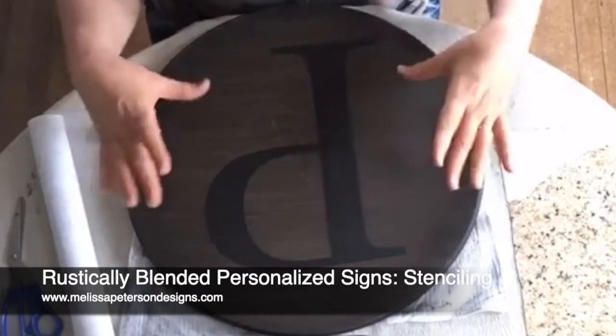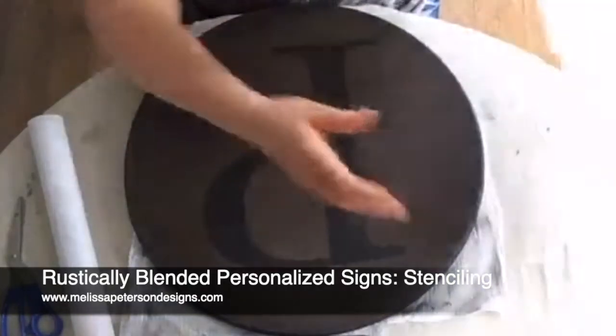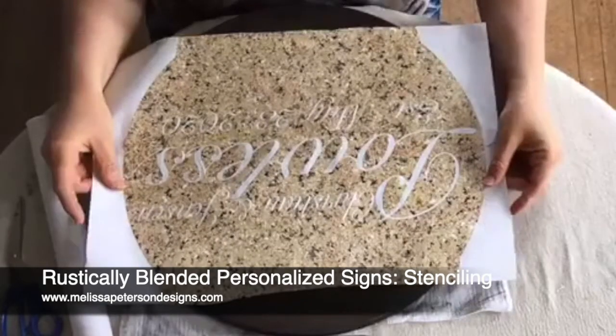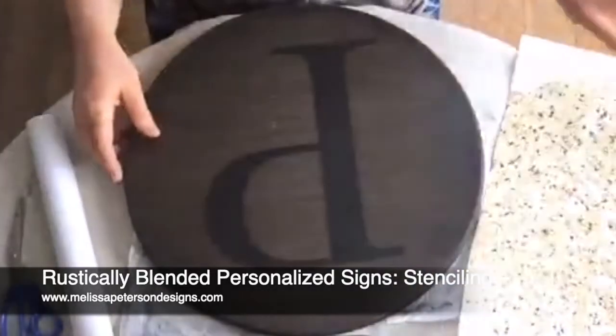As you've seen before when we did the P, the transfer tape that I used, the contact paper, wasn't quite big enough to hold this. So I know for this one I'm going to have issues. I'm going to show you how I set up a new transfer tape and how I prime it. So I'm going to set this aside.